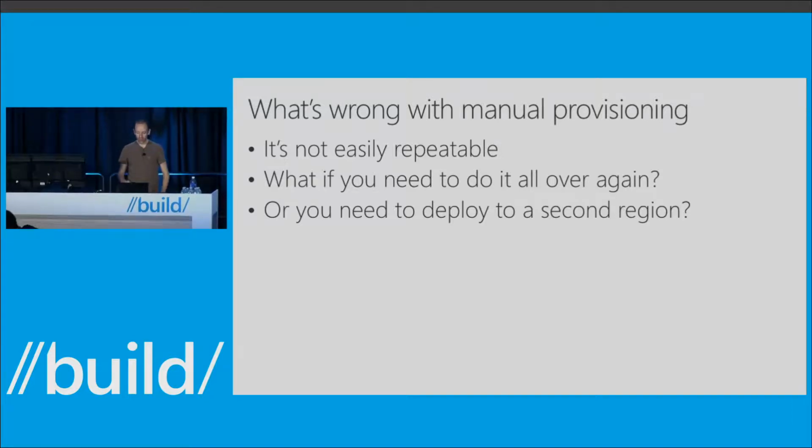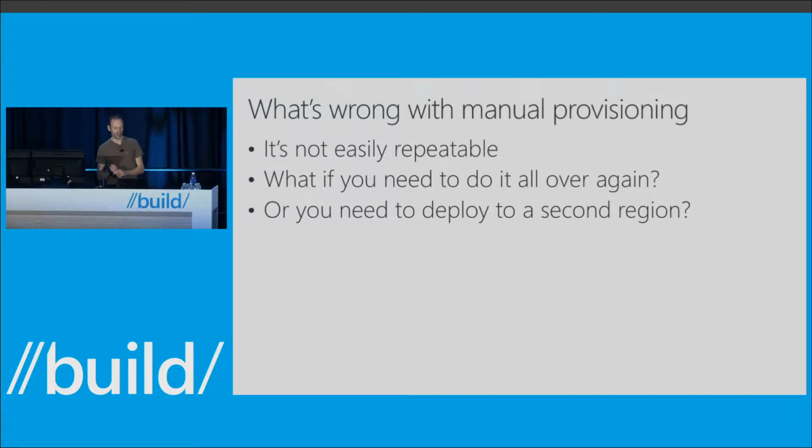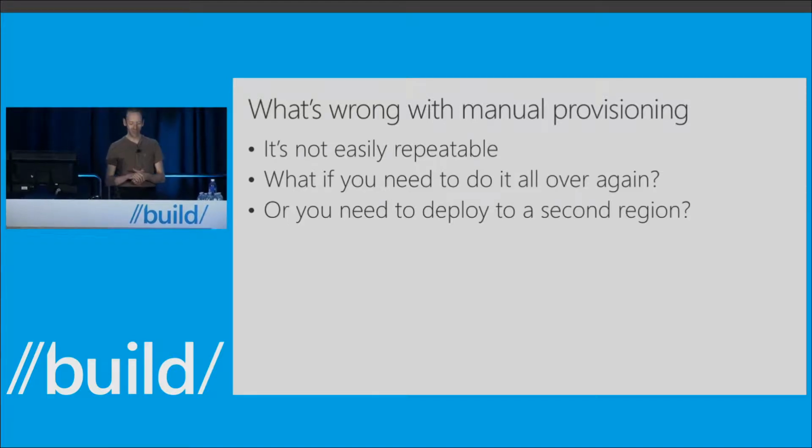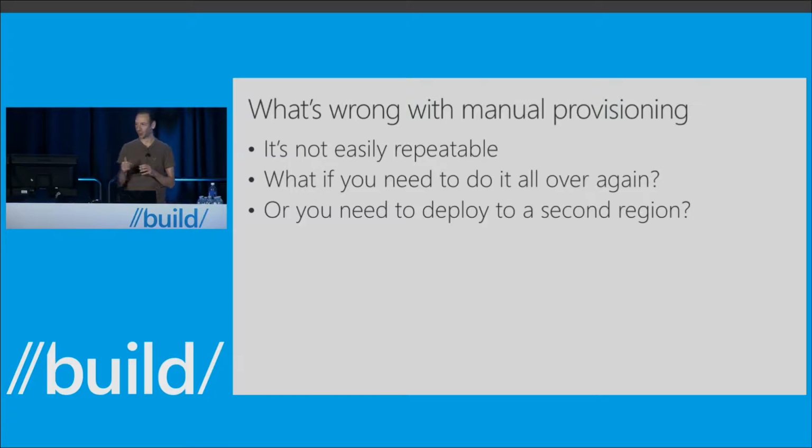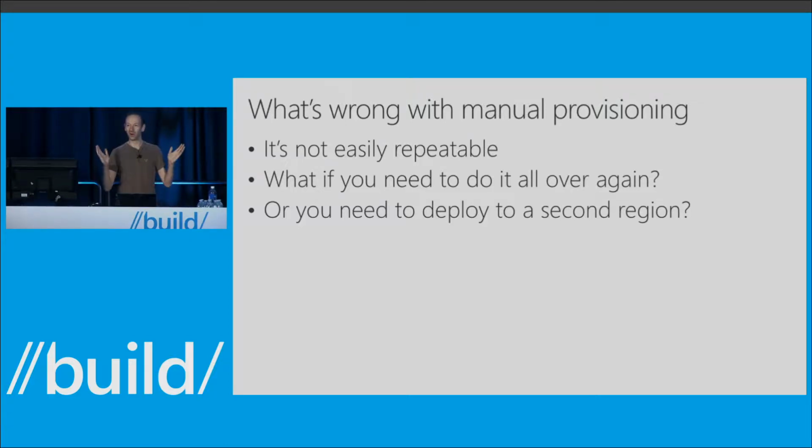So first, let's look at what's wrong with manual provisioning. And hopefully that should be pretty obvious, but the main problem is that it's not easily repeatable. So the test I always tell people is, okay, now you've created various things and you got something running, congratulations. Now let's assume that via some mistake, everything got deleted. You need to get back as quickly as possible into the same state. Well, if you're doing it all step by step via the portal, you're going to have a hard time manually setting up the connection string and all that.